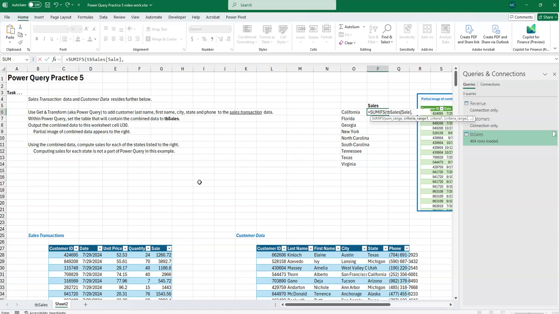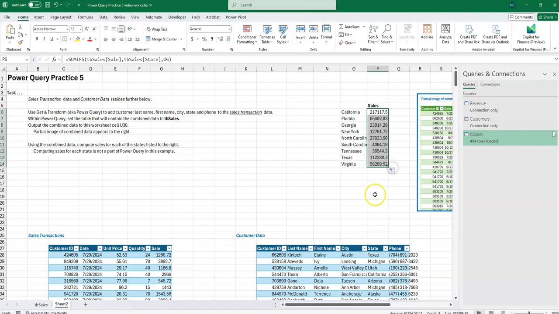And criteria would be TB sales, and we're looking at the state, which came from the customer database. All right. And the criteria is going to be over here. We're just copying it straight down, so I don't need to lock in anything. And we can just pull that down, and we should be done.